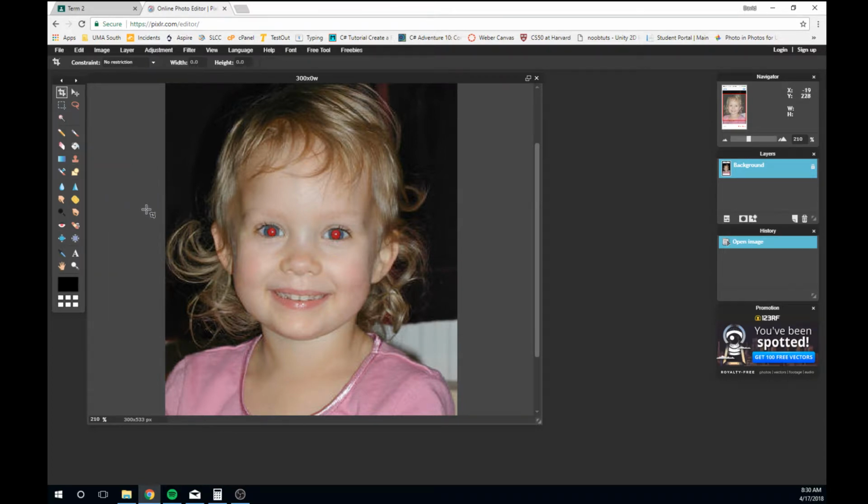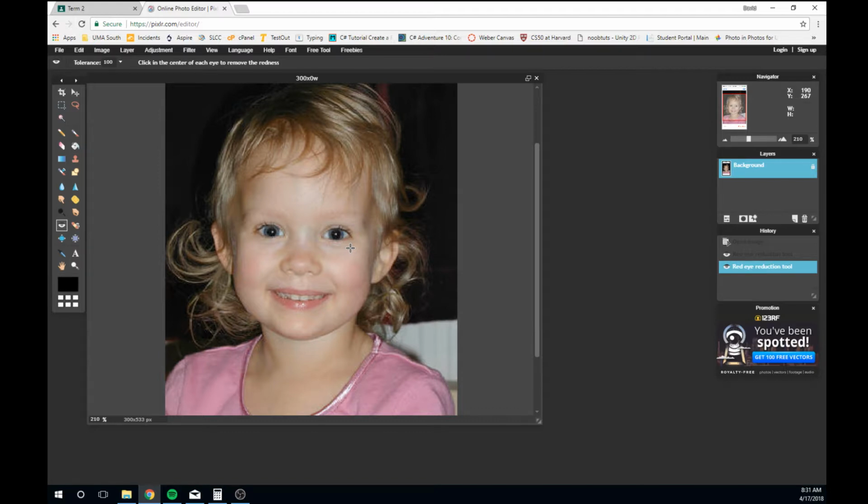There's a really cool tool in Pixlr that we can use to fix that up very quickly. It's this Redeye reduction tool. All we have to do is click on that and then just kind of draw on the pupils. And it very, very quickly just takes out the red eye. Now we can increase or decrease the tolerance if it doesn't quite work for us. Let's set the tolerance way high and see what happens there. And it didn't really do much. That's pretty clear red eye. So, but it's very quick. It's just a couple clicks and then the red eye goes away.